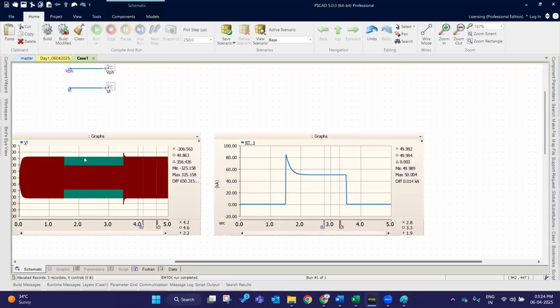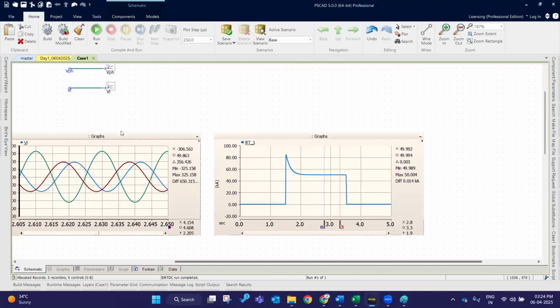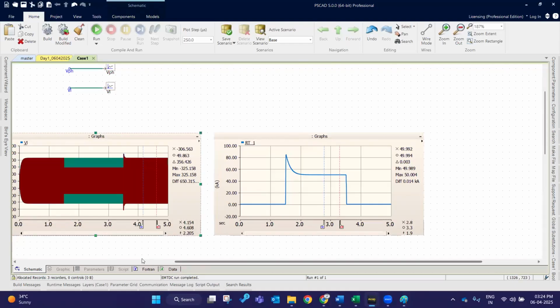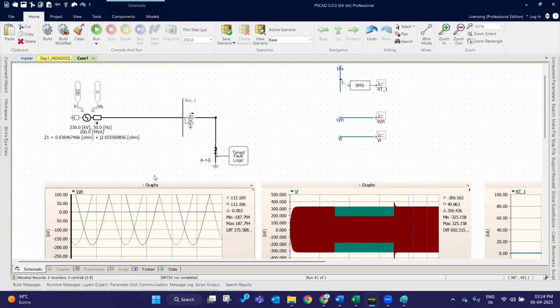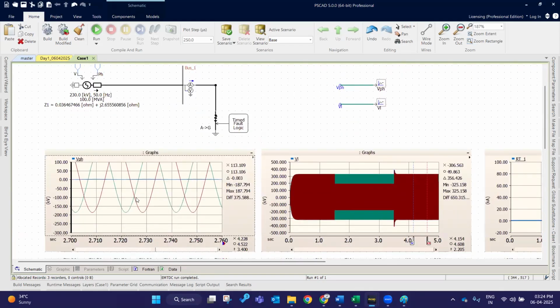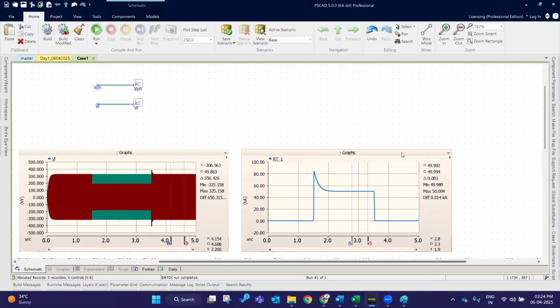Yes. After, see, now it is visible, right? Only one phase alone gets faulted here. That is R phase alone. In here, you can view in detail. See, the blue one is the R, the red and green is Y and B, whereas the blue is zero after the fault. So it is single phase. Here also, now my value is clear.